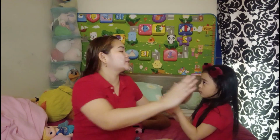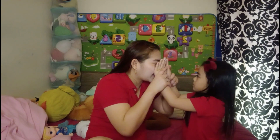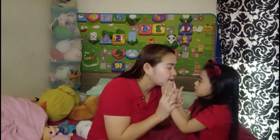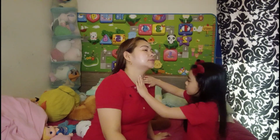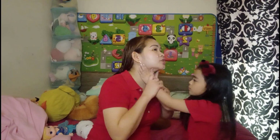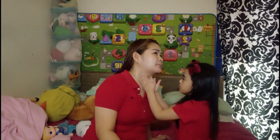You have to put it like this. Wipe it properly, like this. Wipe like this. Like that. Also on the neck. Put it on my neck too. Yes, no, this one, because it's so much. So all you have to do is spread it on my full face and on my neck.